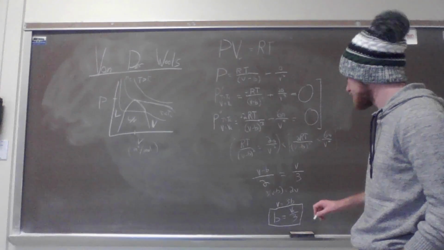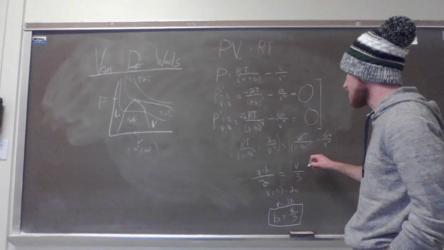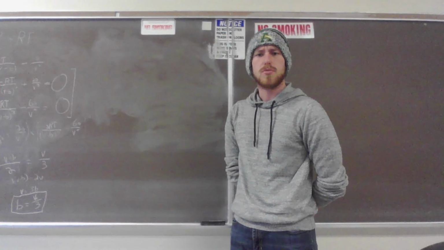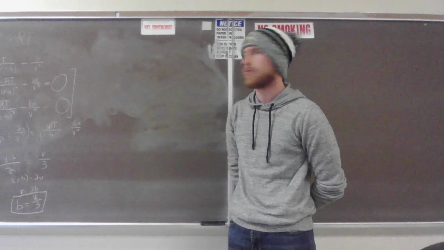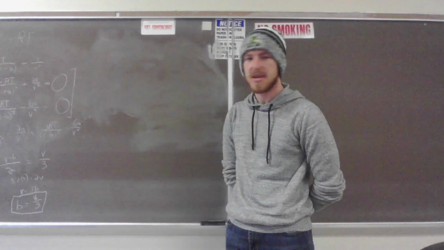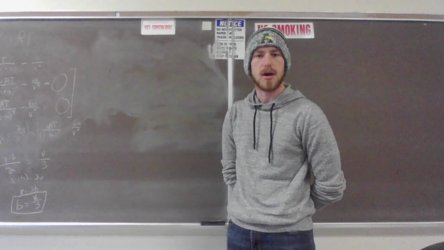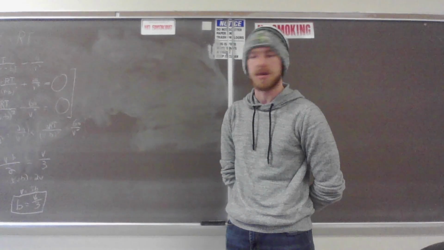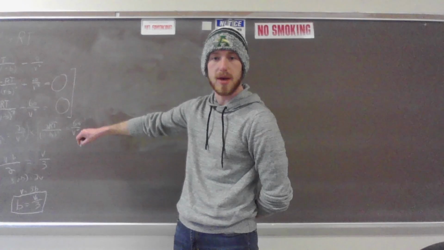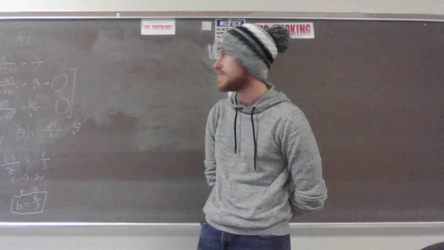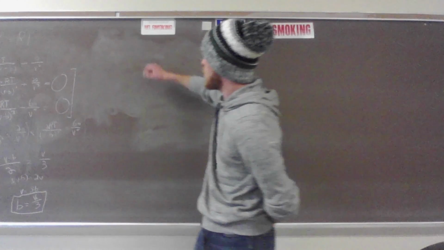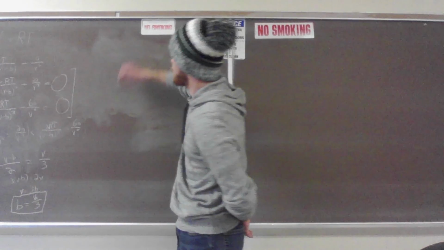So all we have to do now is plug this into either one of these equations right here and get A. So, having had to move over for space, we're going to continue by deriving A using the value of B we have just calculated, B being the specific volume at the critical point divided by 3. And we're going to take that B value and plug it into one of the two equations that we've just derived in our pursuit of B. So we're going to use the first one because it's a little bit simpler.